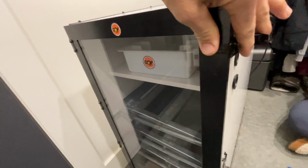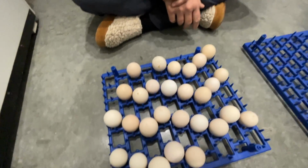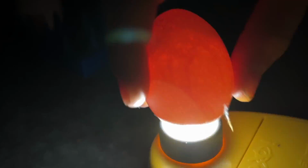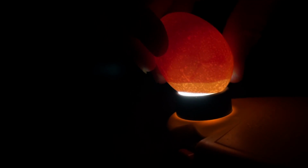I'm gonna shut that right back, and here we go. 28 eggs, so let's get it done. All right, that one's good too. See all the veins in it, y'all? Right there, so that one's fertile. That one looks good. And there's the air sac at the bottom. And oh, it looks like eyes maybe trying to form, maybe. I don't know. It's awful early though.